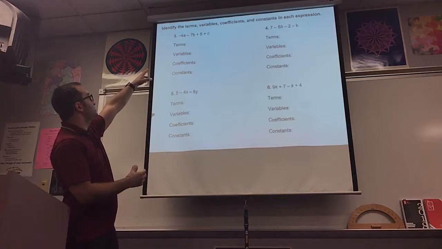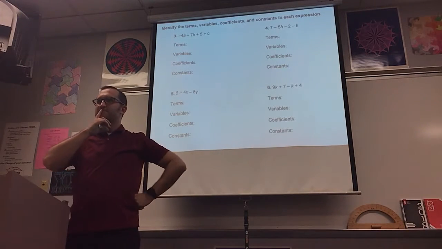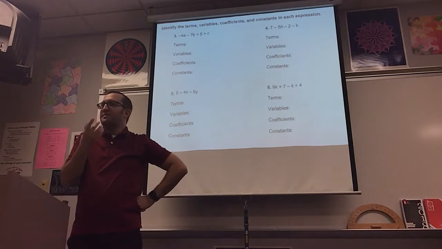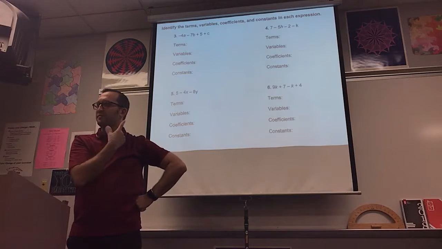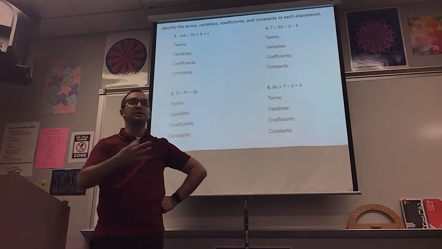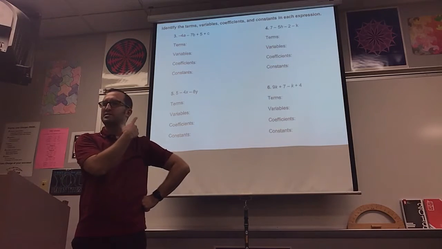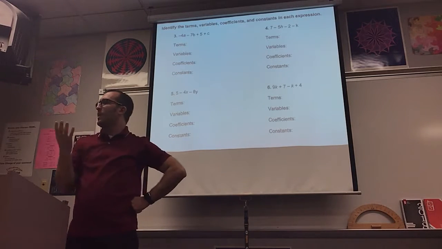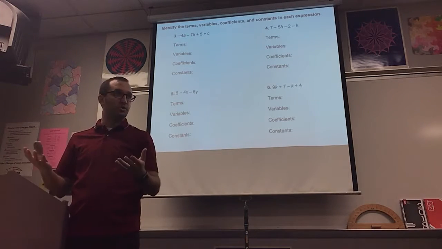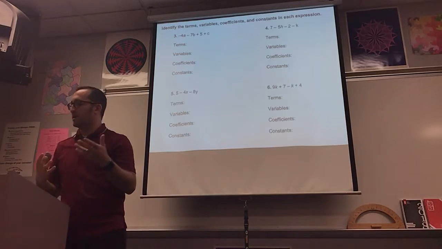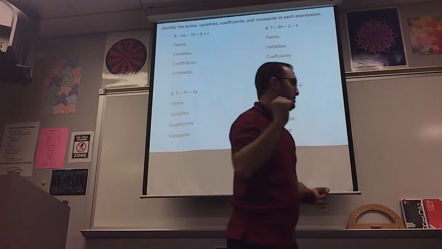But what if I look at 5 in this expression? What's the value of 5 going to be if I plug in 2 for a? What if I plug in 3 for a? What if I plug in any number for a? What's the value of the 5 term going to be? So why is it called a constant? It stays the same no matter what the variables do. That constant value stays constant. Okay, you guys continue working to pass out your homework as you're working on these problems.